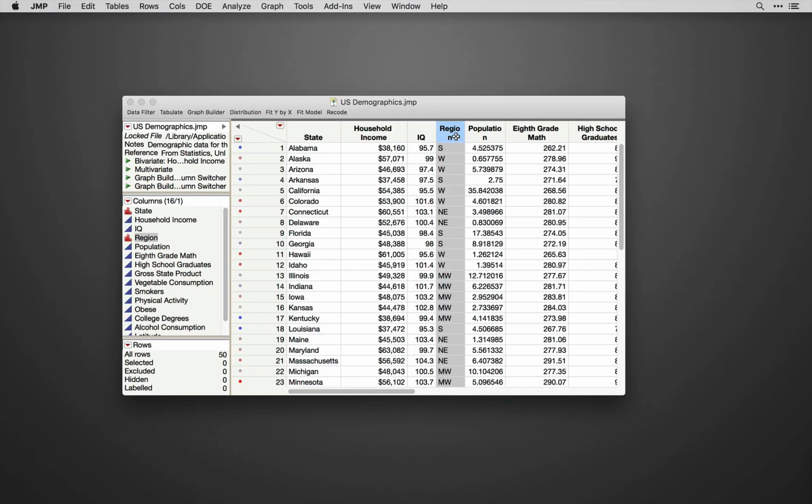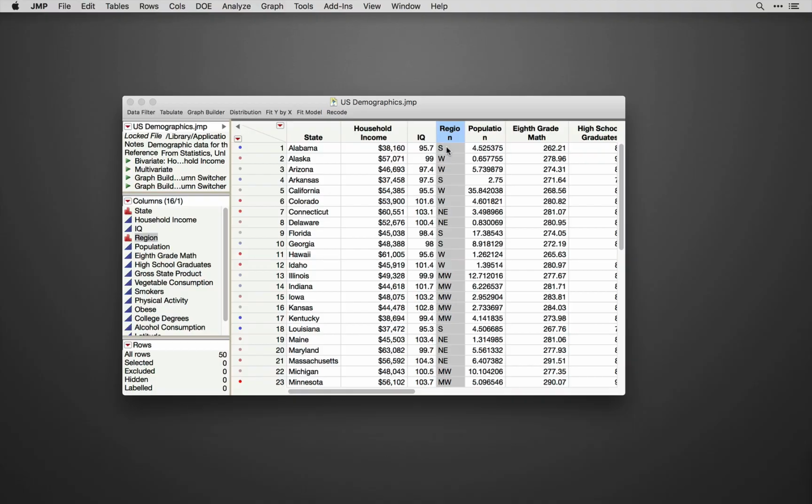And so what we're going to do with linear contrast is figure out differences among the levels of our categorical factor. And so in this case, if we wanted to compare the 8th grade math scores for the South versus the West, you can do this in a number of ways. And of course, you're probably familiar with things like student t-tests or what you would do following an ANOVA. But a linear contrast is going to enable us to do some very special things.